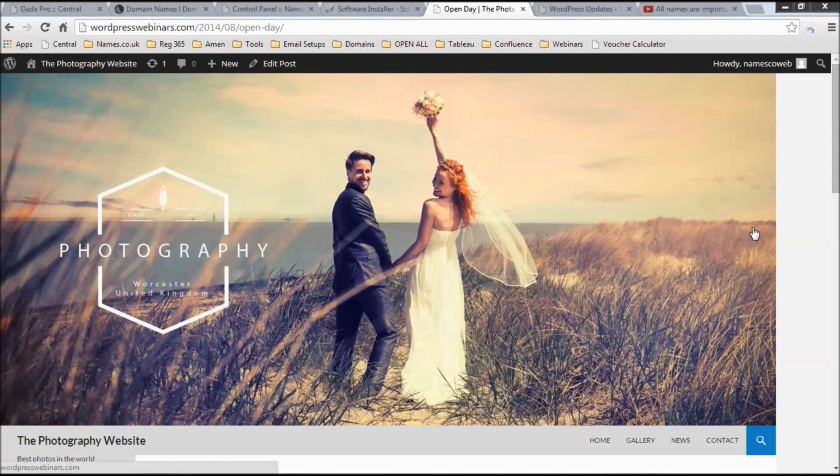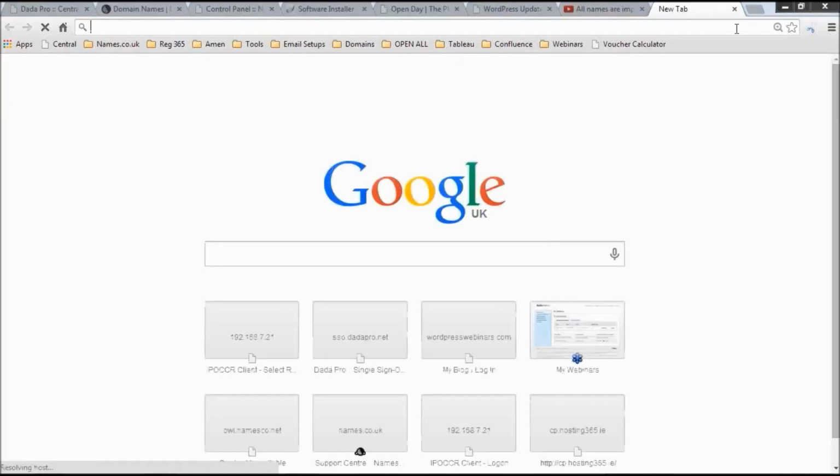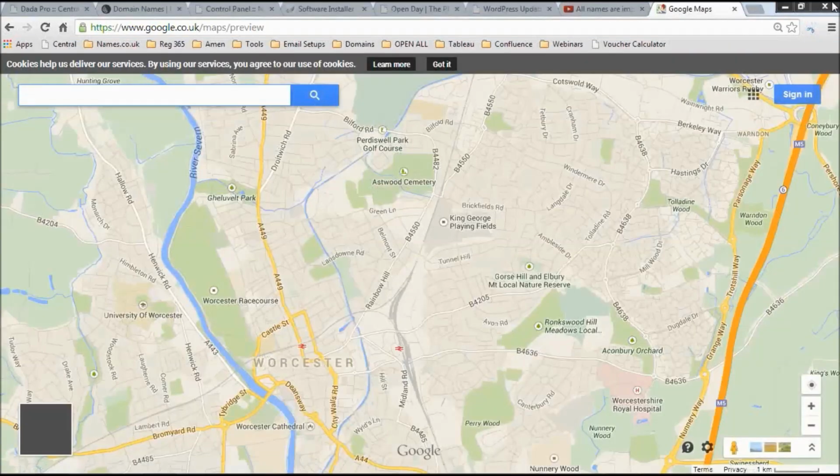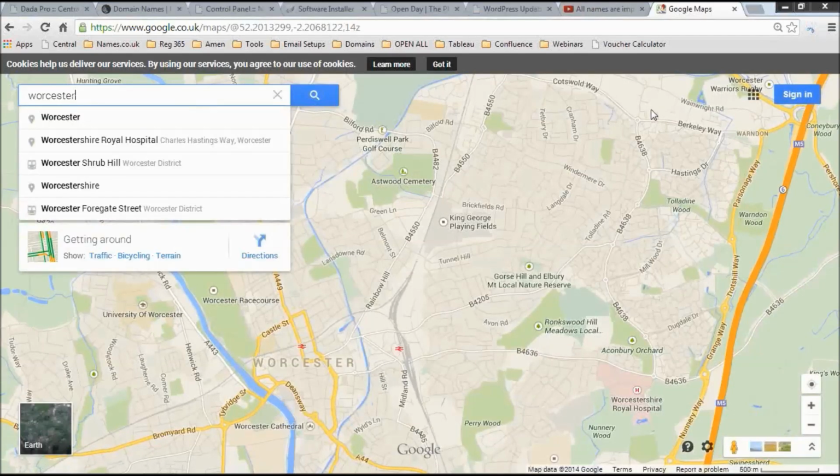Okay, yeah, that's actually not too tricky to do. I can show you how to do that. You see that a lot on websites now, where you see an embedded map on, for example, the contact page, or it might be in the footer of every page on the site. Quite easy. There's a little bit more to it than just adding a YouTube video. But we open up a new tab and go to Google Maps. Do a search of your business or location that you want to highlight to your customers.